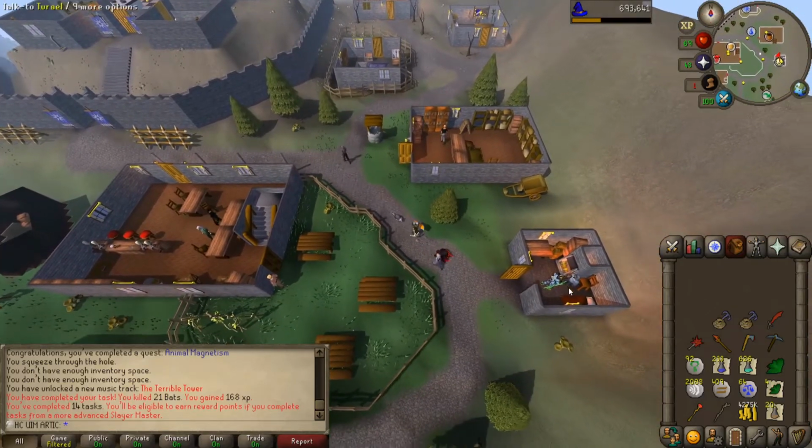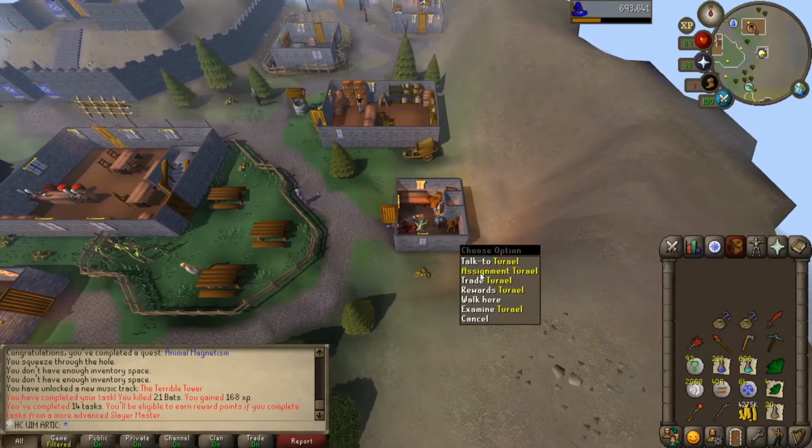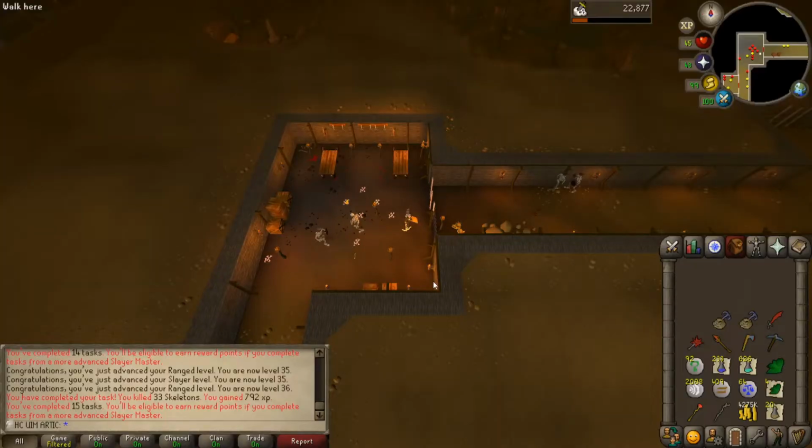Oh boy. I don't expect any of Arturiel's tasks to be particularly exciting. So we'll just see how much experience we get from each task. Nice and quick. Task number 15. 33 skeletons. A lot more experience than the bats. Well, relatively. About 800 Slayer XP.